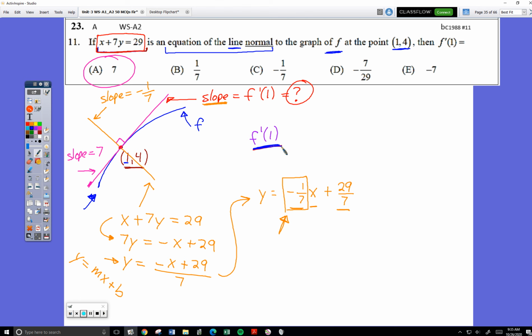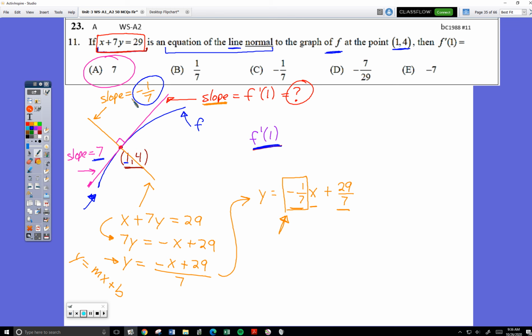Good questions so far. Savannah? Savannah's question was, where did we get the 7? Are you comfortable with that negative 1/7 being the slope of this line? So you learned it a long time ago. You okay now? 3 points, no worries. Anybody else?